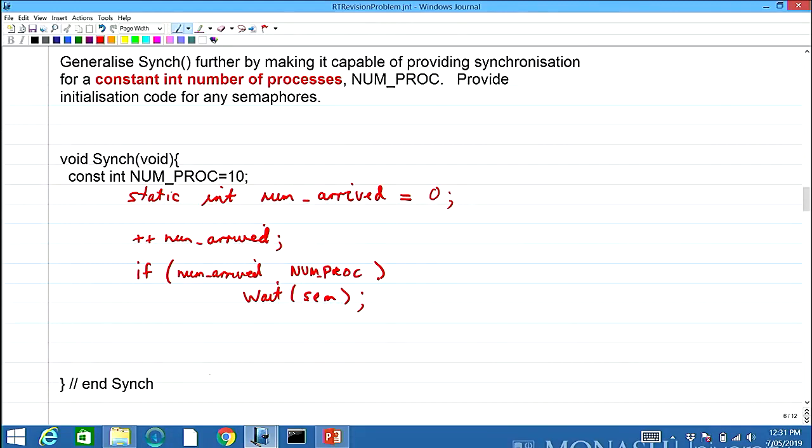All right, so what are we actually checking? What's the missing character? No. Now, if it's equal to 10, we want to let the guy through, but we're talking about blocking here. If number of arrives is less than... Yeah, good. Okay, less. All right, so that's good, isn't it? And we're nearly finished. So if that's not true, then we're up to number 10 or whatever it is. If numproc's 20, it's 20. What do we do if that's not true?